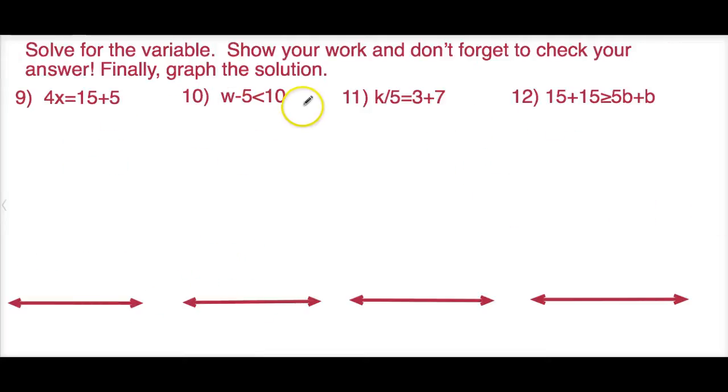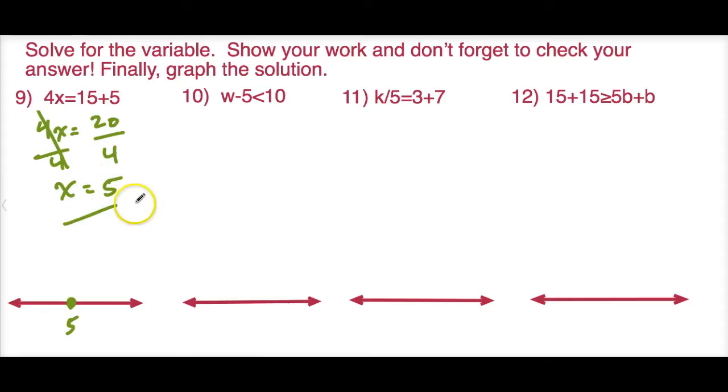So for this one, we are solving and we are graphing. So first step is to simplify when we can. So we cancel out, x is equal to 5. So that means on my number line, I'm going to put a closed circle because the data point marks 5. And I don't have any left or right because we're just speaking about one data point with equations.